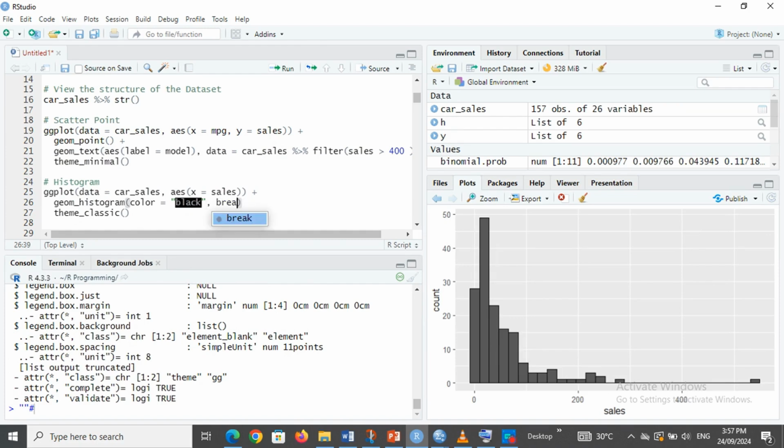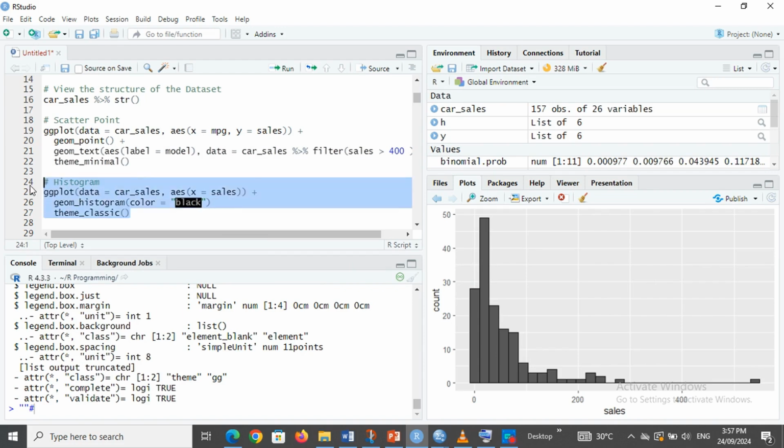Can we work with break? Let's see. Maybe I will set break to 50. First and foremost, before using this break, let's run this histogram chart again.